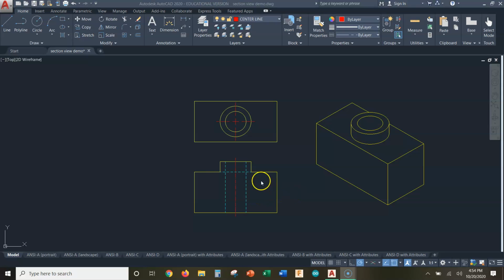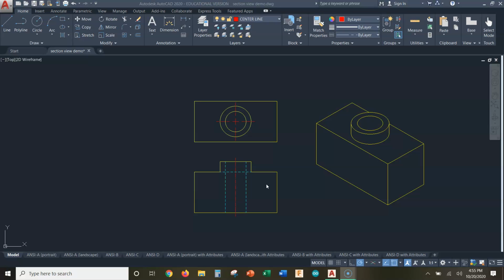We're going to replace the front view with a section view. In so doing, we're also going to create a cutting plane line showing where we make the cut, and then we're going to add section lines or hatch lines to this. First, let's really try to understand physically how the object is cut.